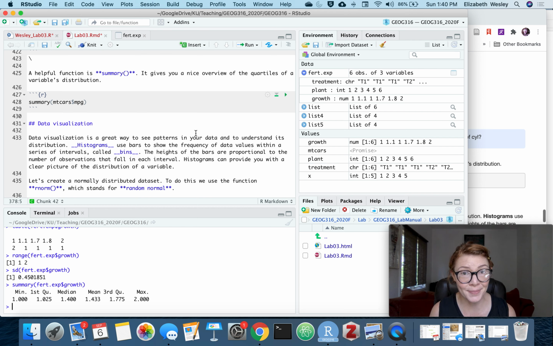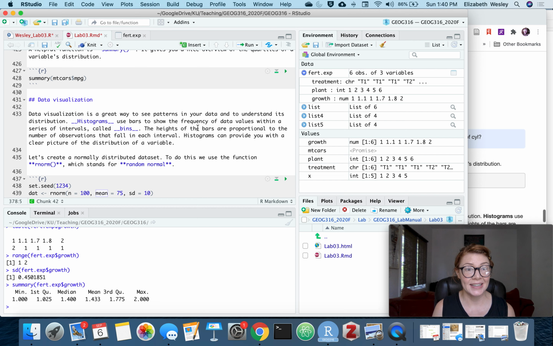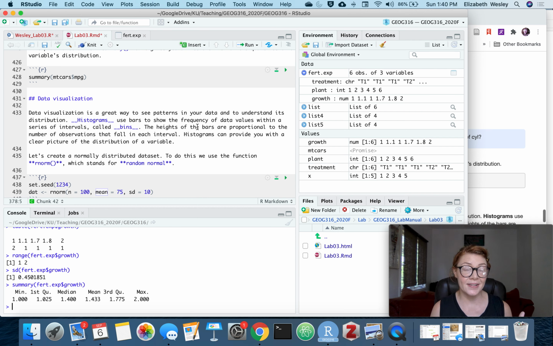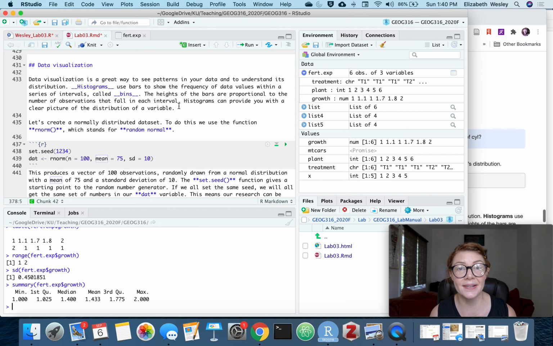But what gives you a better idea of the distribution of your data is something that's visual. So we're going to start with data visualizations now, which is something we'll be doing for the rest of the semester and something that I feel passionately about. So this is just an introduction to histograms. We are going to get more involved in making these plots in later lessons, and we're going to make prettier ones too. But this is a good way to be introduced. So first what we're going to do is create a little toy data set so that we can really see what histograms have to offer.